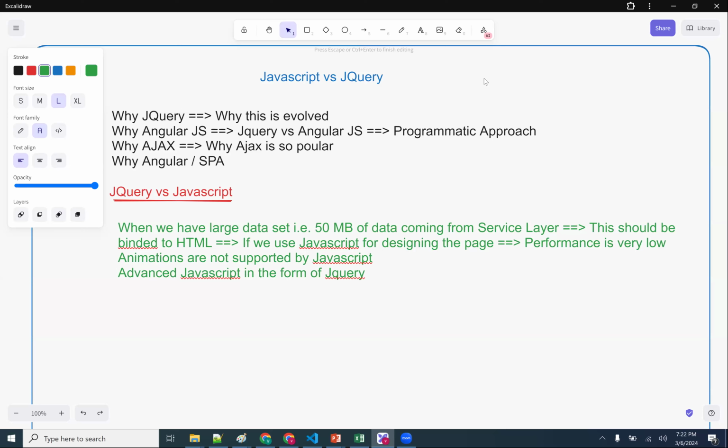HSBC started their banking domain on IT in the 1995 to 2000 time frame, because they had seen the success story of Amazon and wanted to use the same blueprint that Amazon was following.